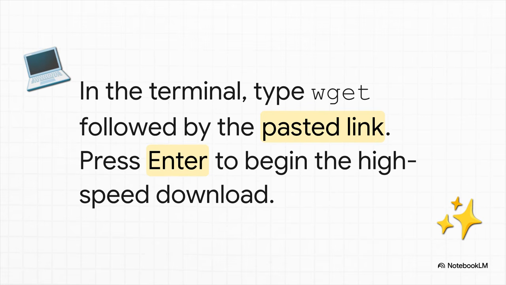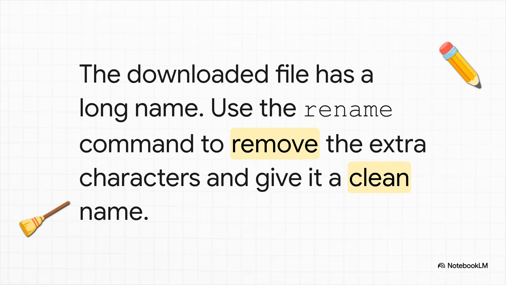So all you have to do is type the command wget, hit the spacebar, and then paste that link you just copied, hit Enter, and just watch that download bar fly. It's so satisfying. You're just going to repeat this process for all 4 of the models. All right, one last tiny little cleanup step.